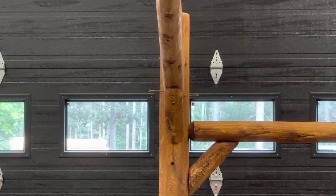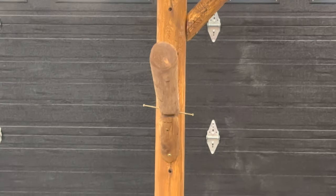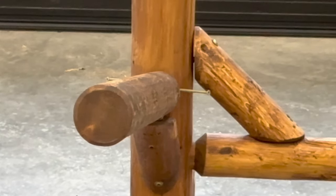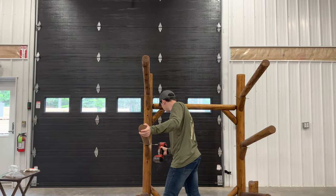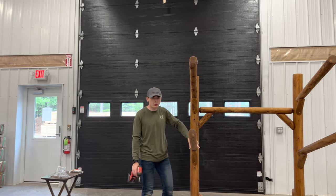Okay, so what you should be seeing here is the 3-inch deck screws on both sides of each arm, as you can see right here. There are 3-inch deck screws on both sides of each arm. You're going to want to make sure each arm is straight before you screw it in. Each 3-inch deck screw should be inserted on the arms by this point. There should be a 2 on each side.